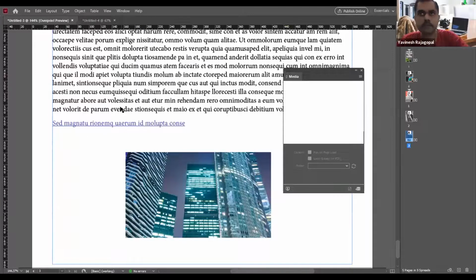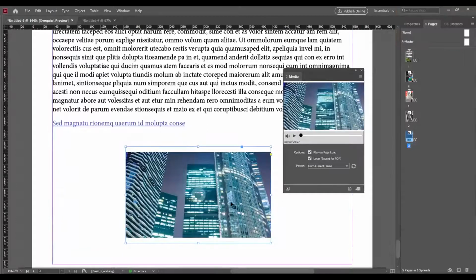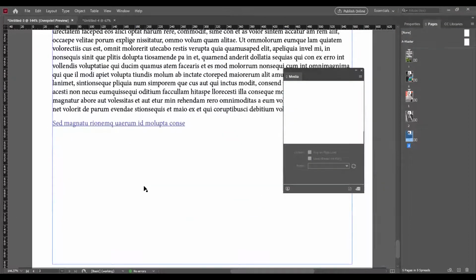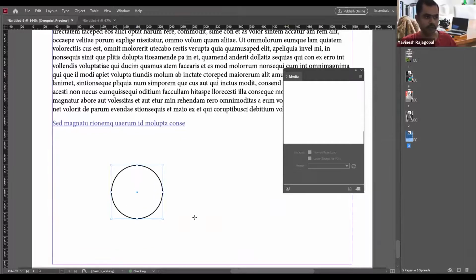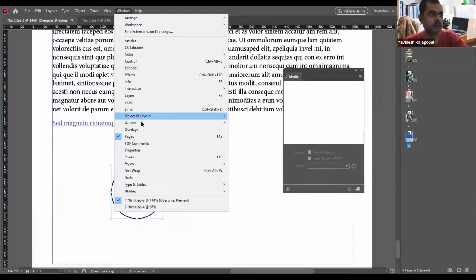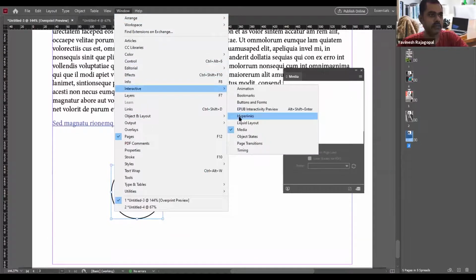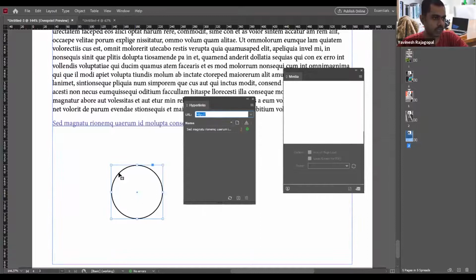Can we do a hyperlink on the photos or the video? Can. You select your image here. For example, let's say I put some object or image, also can. Then you go back to Window, Interactive, Hyperlink, and make sure you select the object, and then you just put whatever URL, let's say brainimation.com, and press enter, done.